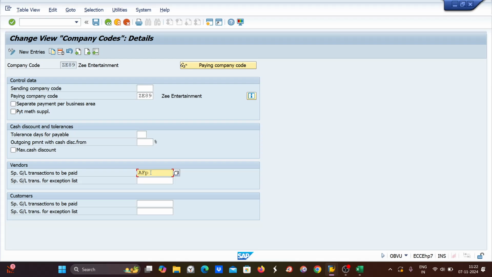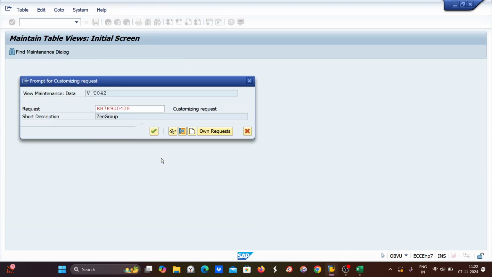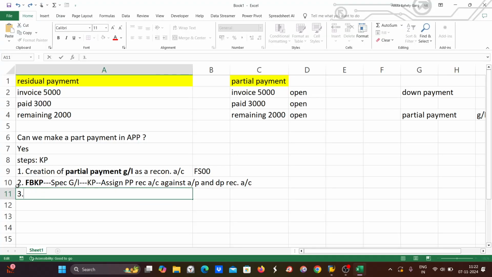Here you will mention P for partial payment and just Ctrl+S. So the third step is FBZP, all company codes, and assign the P indicator.